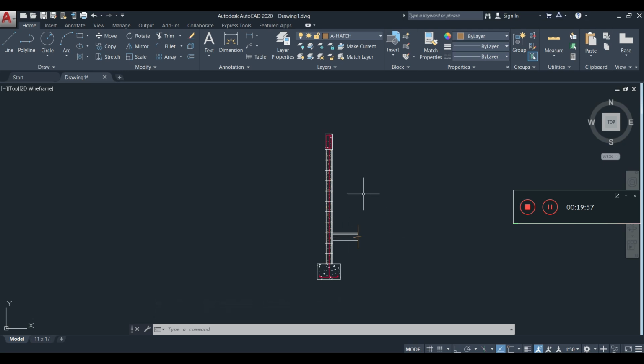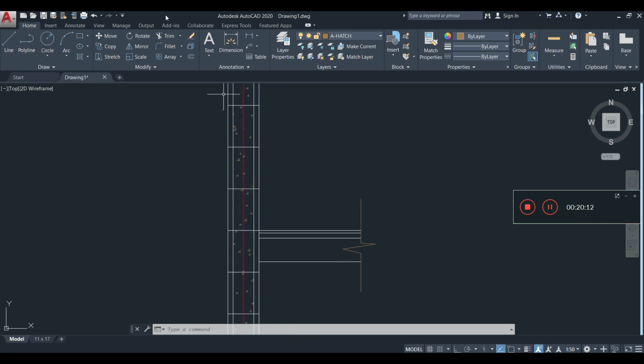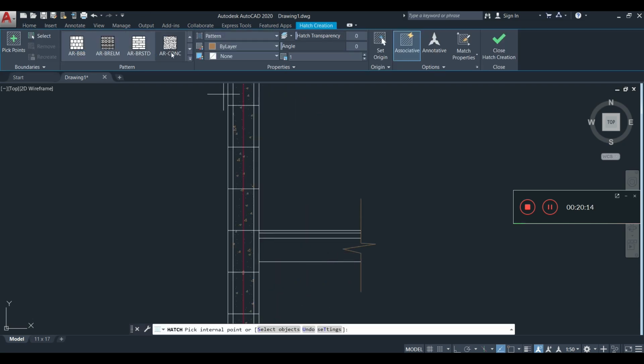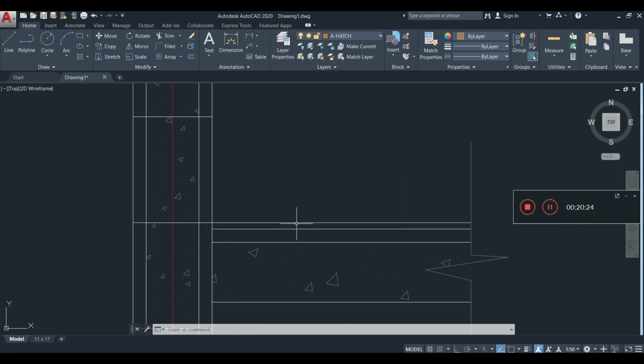This is our load bearing wall, so this is more than capable of handling what is going on. As you can see, the blocks are filled with concrete. It has the belt beam at the top there. I have my floor. I need to hatch my floor using AR conch as well. And again, you can hatch here using sand to represent the mortar, and you can make inside here solid hatch.